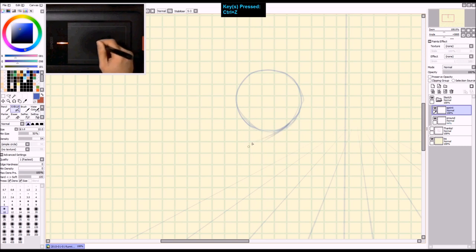I'm not trying to mock my boss people. They're actually super nice. I love that. But that's just my talking as someone else voice. I guess that's my talking as myself voice too. So what am I doing right now? I drew a circle, as you all know. That's just the thing that I do.